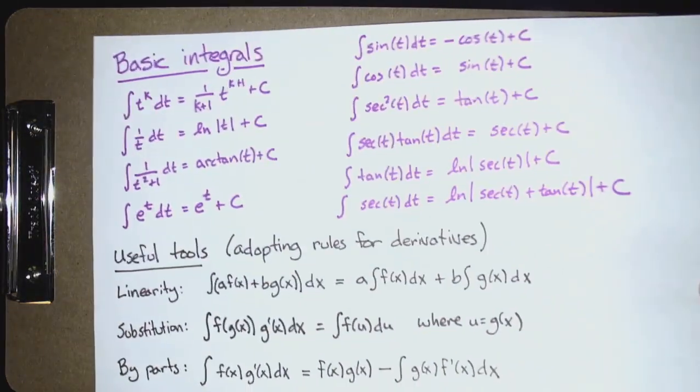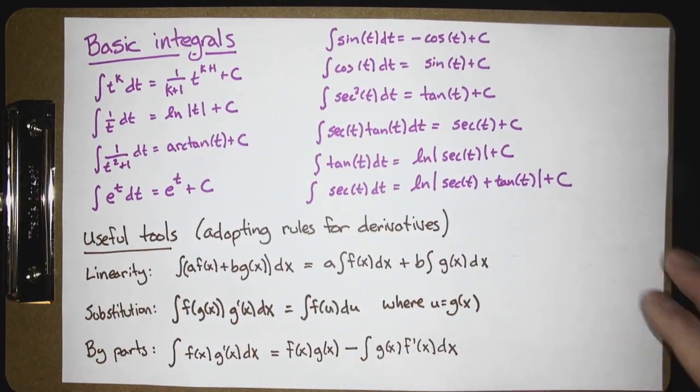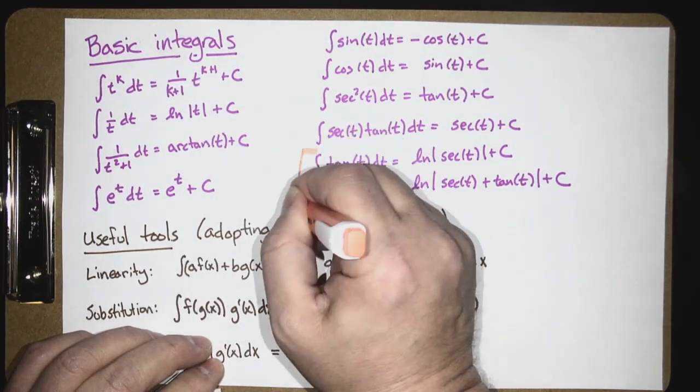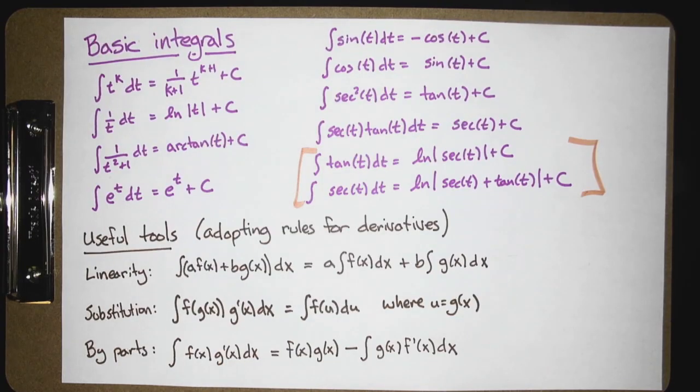Well, what do we know? We go back to last semester. We said, well, we learned a couple of integrals, and so we have a list of things that we should know by heart, but just in case we have a place to reference them. And I will say, when you take Calc 1, of the basic integrals, we usually talk about 8 of them. These 2 we don't necessarily hit very much, but they are still useful to know. The integral of tangent and the integral of secant. And that way you essentially have your collection of your trig functions.